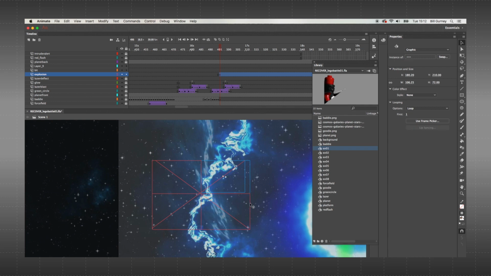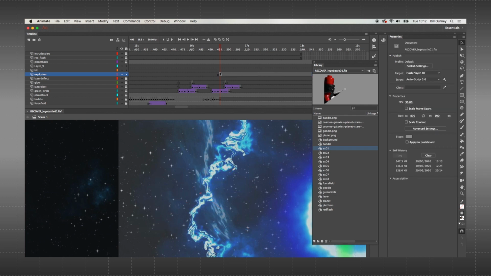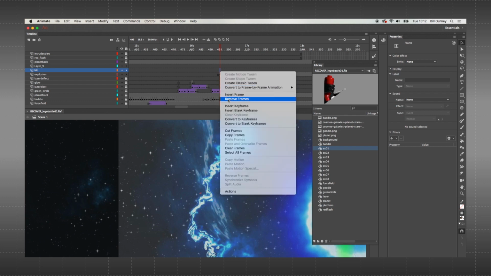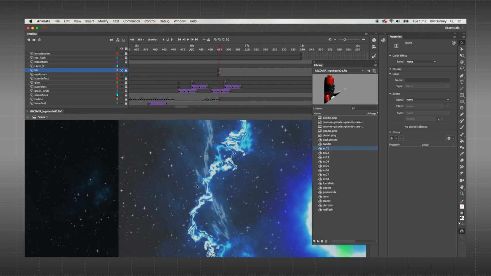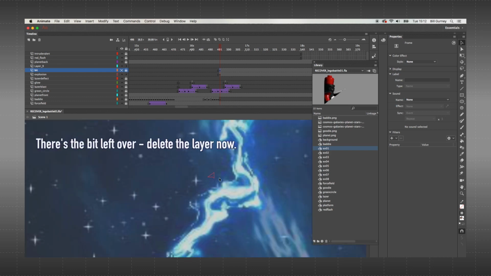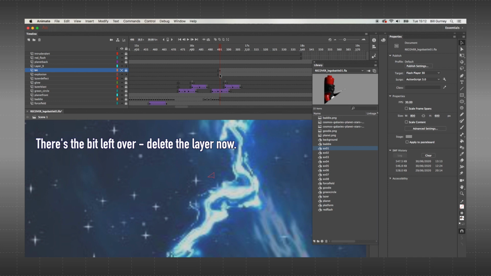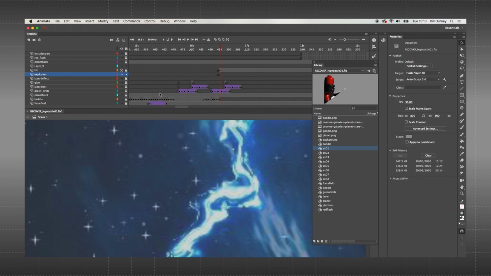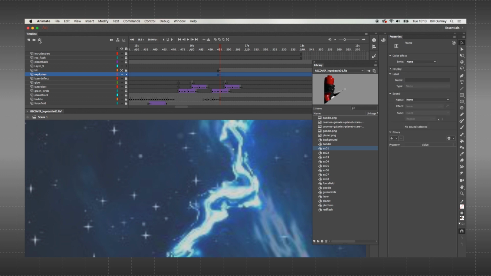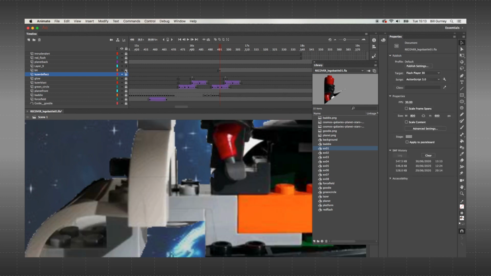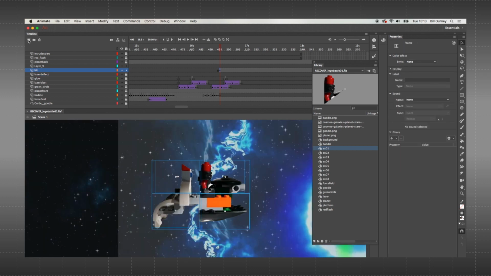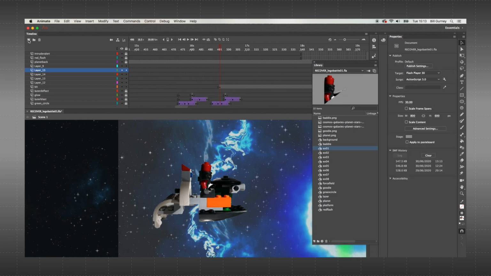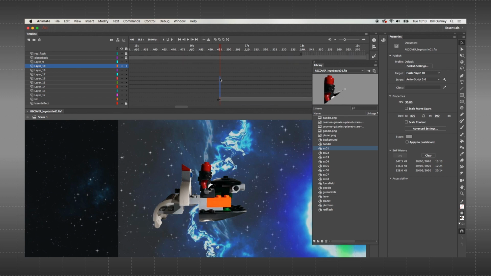Copy them all into their own layer and delete the creation layer, as this will always have something of the broken bitmap left and will really mess up your animation. You won't be able to use motion tween. I'm making new layers to put each individual component into its own separate layer. This means we can animate each one.